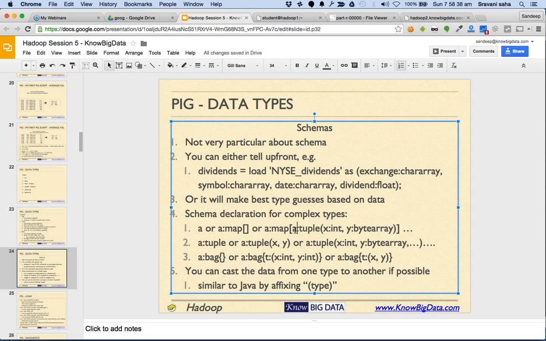While key we know for sure it's going to be a string. The value is what we define here.